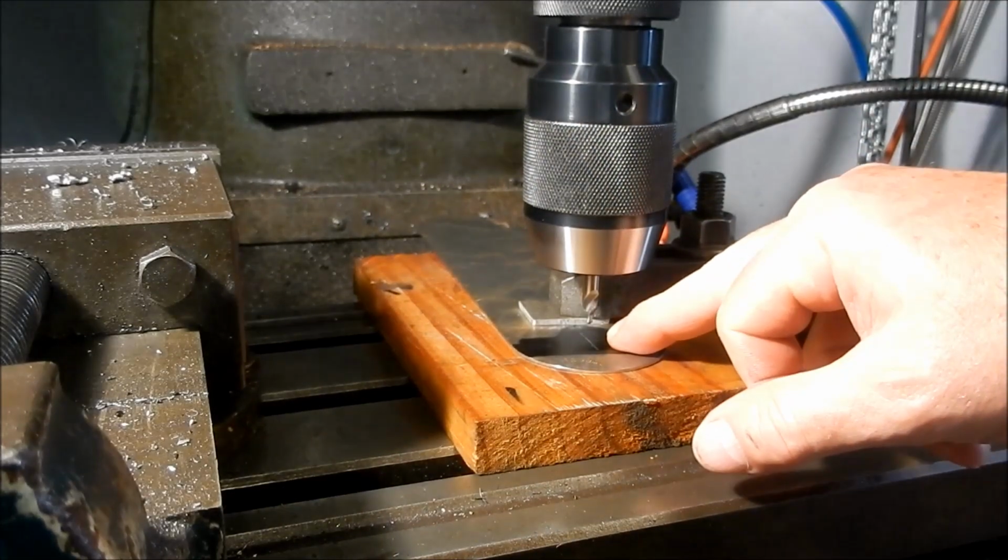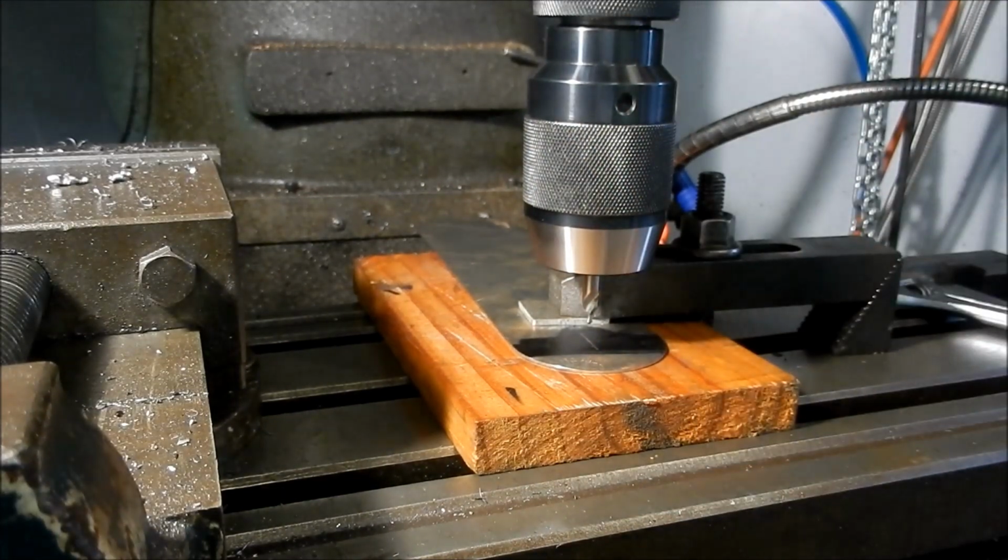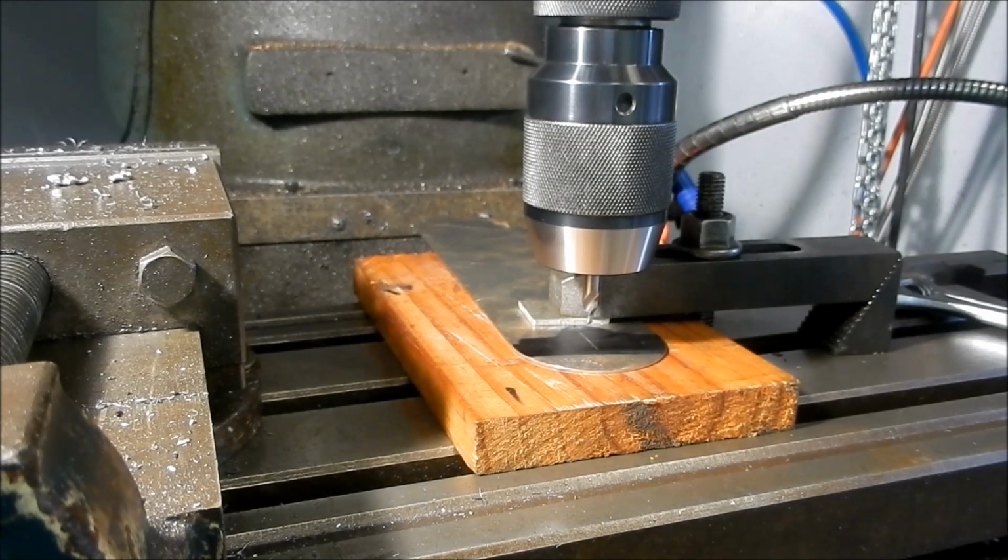Alright guys, just have to set up to drill a hole for the shaft extension on the drive. Just allow that little shaft extension to pop through the guard.